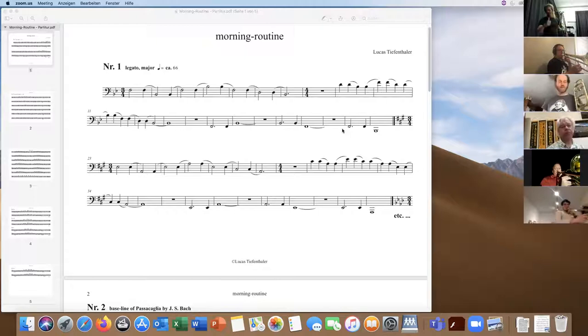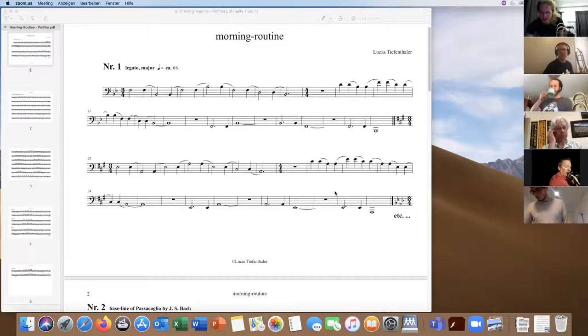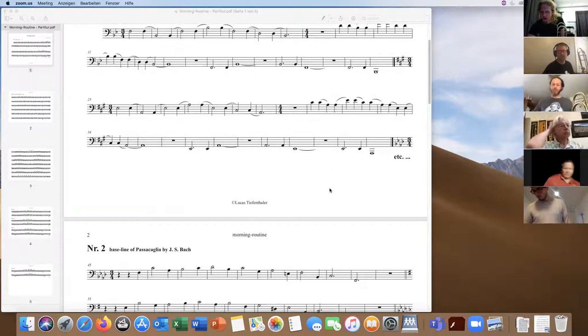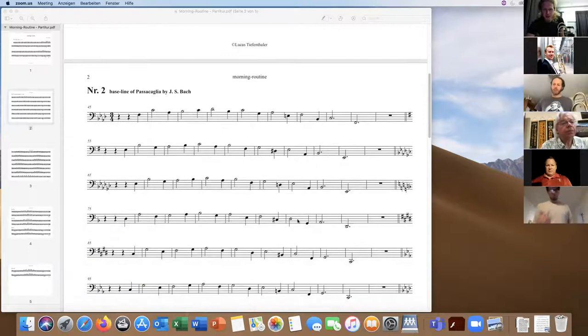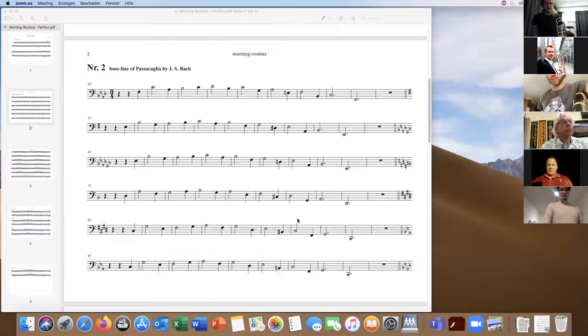That's it for this exercise. So I plan to keep the whole morning routine in this very calm manner we played now. So the next one is a very, very nice line from Passacaglia from Bach. I'm sure you know it. If not, check it out.